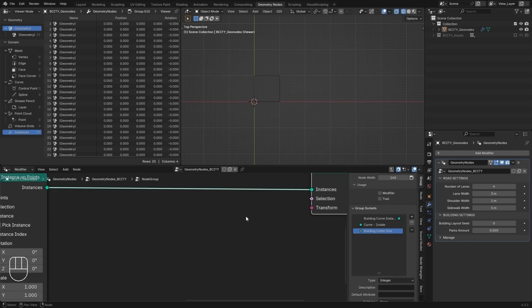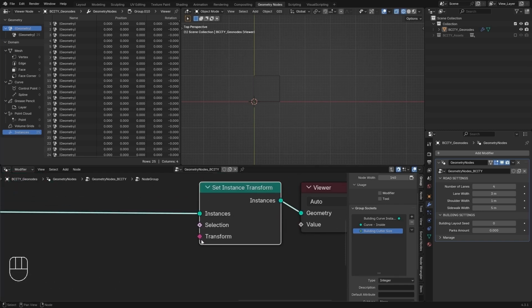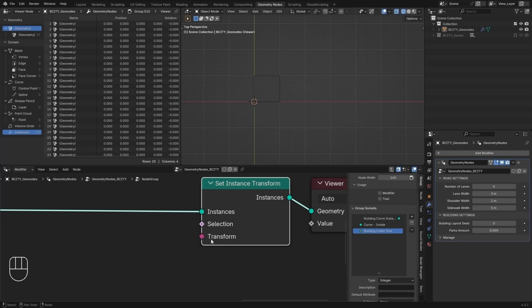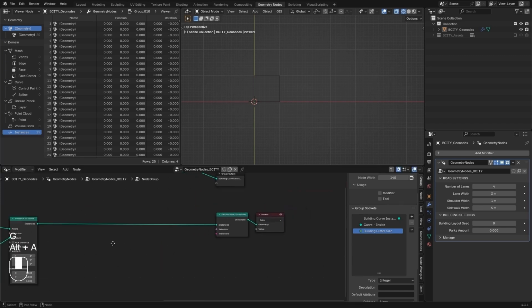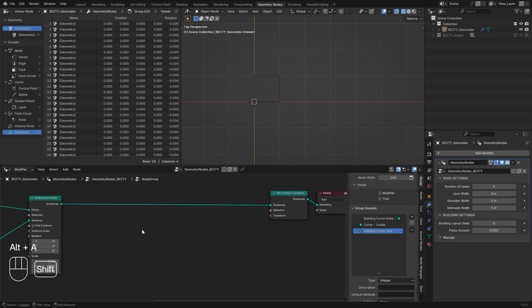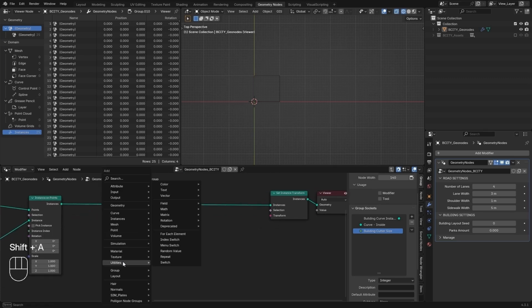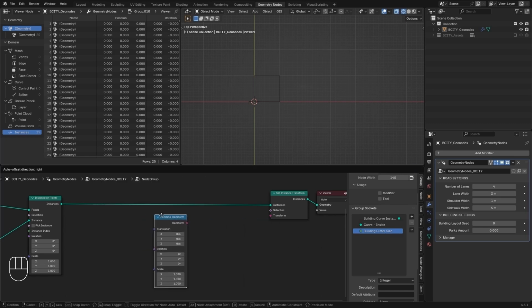And in this, you'll see a socket type that we haven't used yet in this course. It's that kind of pinkish-purple socket, which tells us this is a matrix input for our transformation. To build the matrix, we'll go to Utilities, Matrix, and use the Combine Transform node.